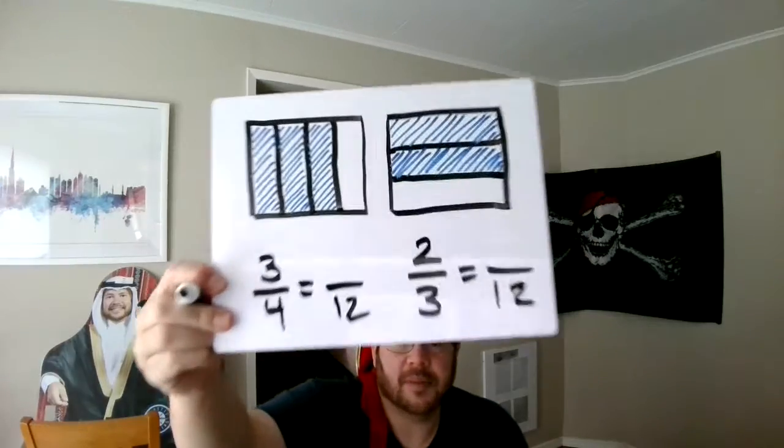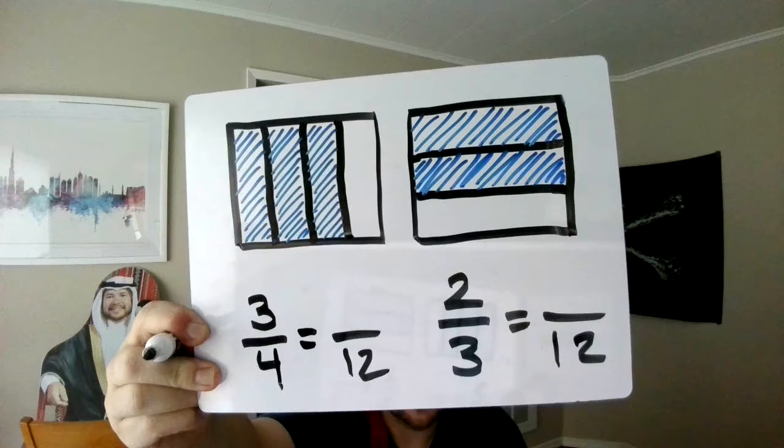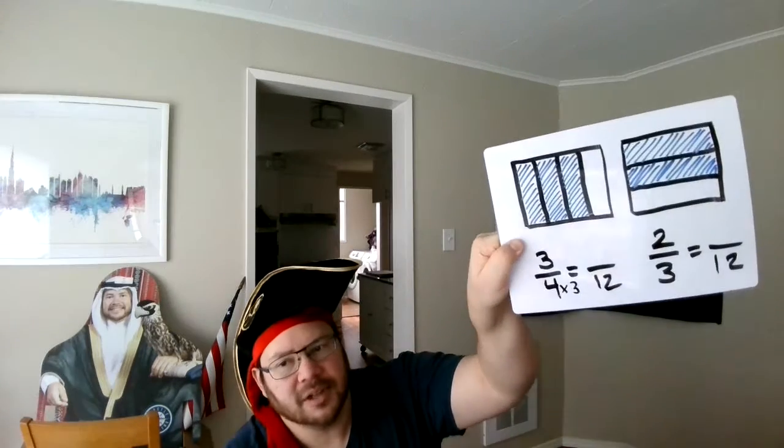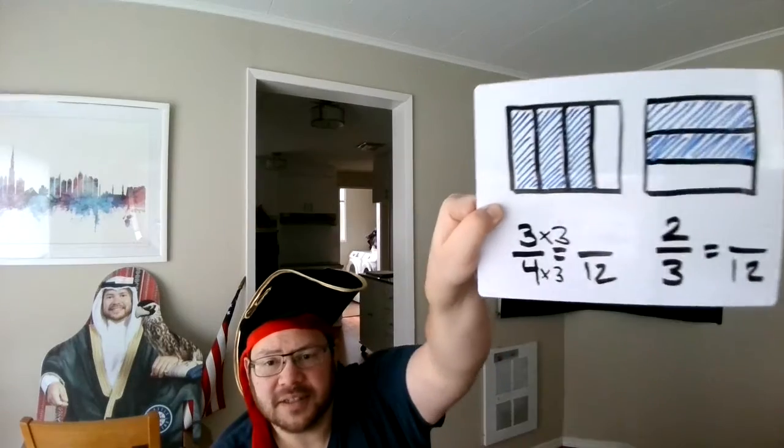In order to compare fractions or add or subtract fractions, we need to have what are called common denominators. The bottom number has to be the same. So I can turn both of these into 12 because that is the least common multiple for 3 and 4. So what do I have to do to 4 to turn it into a 12? Well, I got to multiply it by 3. So I'm going to do 4 times 3. But then the trick is I got to multiply that numerator by 3. So I'm multiplying the top and the bottom by 3, and that gives me 9/12.